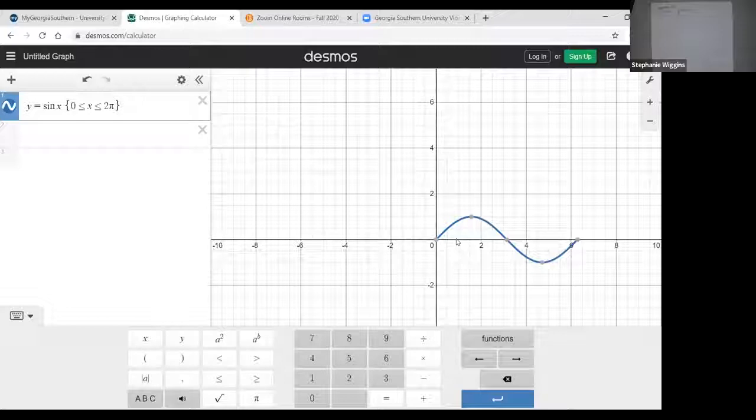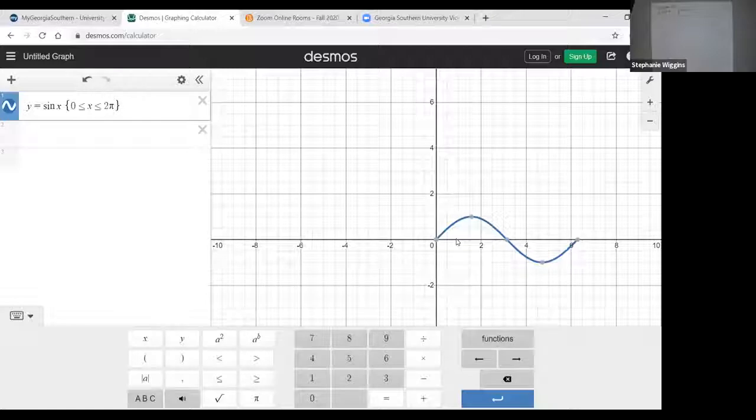Then a little box will pop up, and in that box you specify the amplitude that you want. You specify whether you want to reflect it across the x-axis or the y-axis. You just do all your specifications. So you don't have to physically graph it. You just have to put your specifications in the box. All right? So that's how that works. And I wish I could show you, but like I said, my class yesterday could not see it. So we couldn't get it to work. So I'm not even going to try.